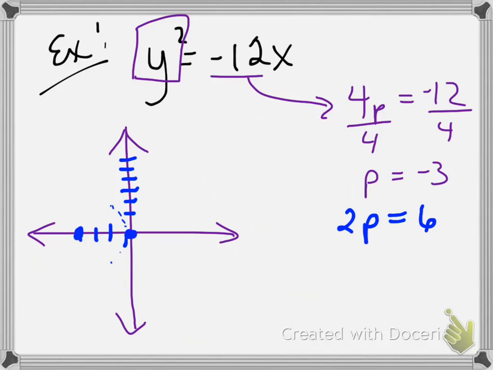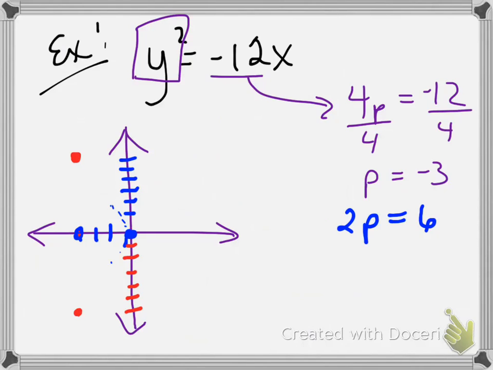1, 2, 3, 4, 5, 6. I'm going to go 6 units this way and put a dot from the focus. Remember, we're starting at, let me do this again. We're going to start at the focus and then put my dot here. And then 6 units this way will be the other one. I hope that's a good distance. So if that's my 6, 5, 4, 3, 2, 1.